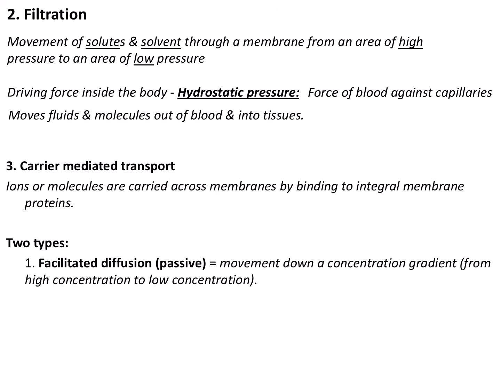Carrier-mediated transport involves the movement of ions or molecules carried across a membrane by binding to an integral membrane protein. There are two types of carrier-mediated transport. The first type is facilitated diffusion. Facilitated diffusion is a passive process, meaning it does not require energy. Solutes are moving down a concentration gradient from an area of high concentration to an area of low concentration.